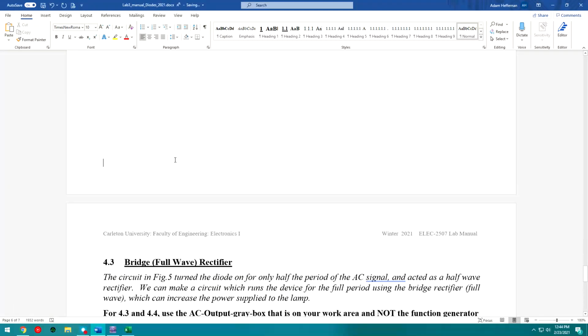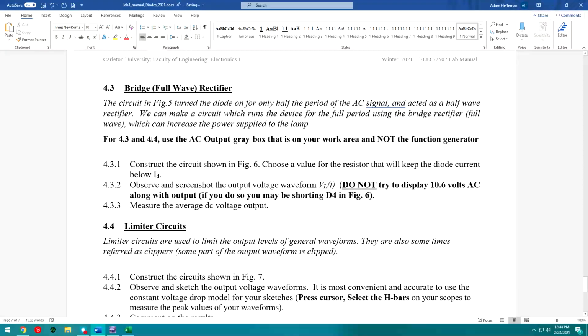So next, this may be the coolest circuit you guys get to make in all of your undergrad. I have a lot of fun making these circuits, and there are so many applications for making at-home power supplies, power delivery to PCBs, to anything you would want to use power for, basically.